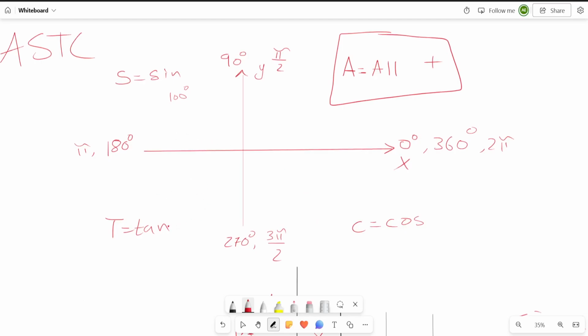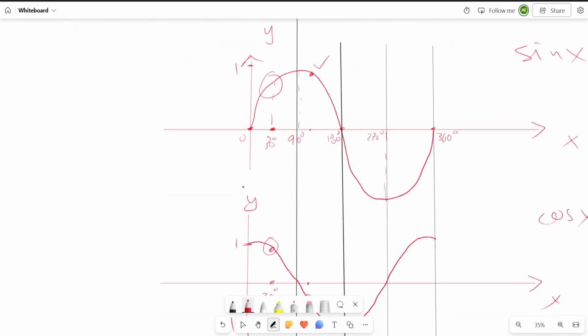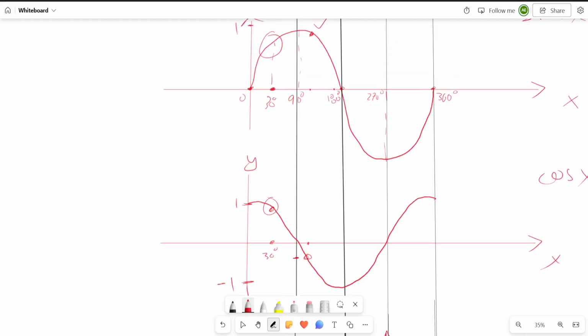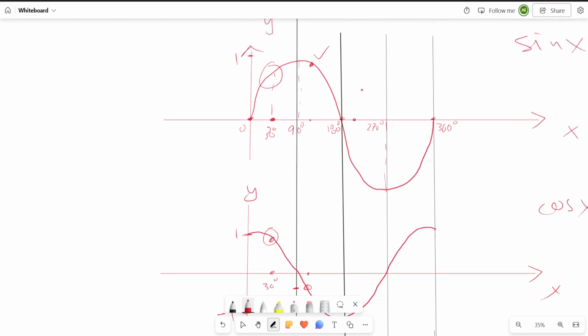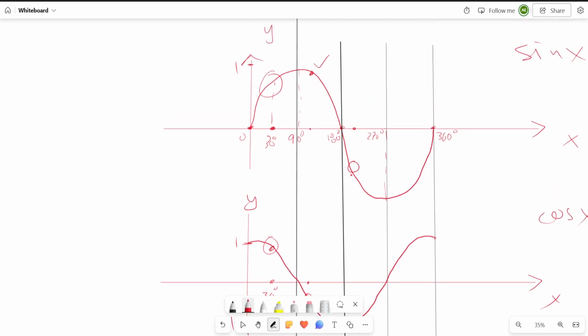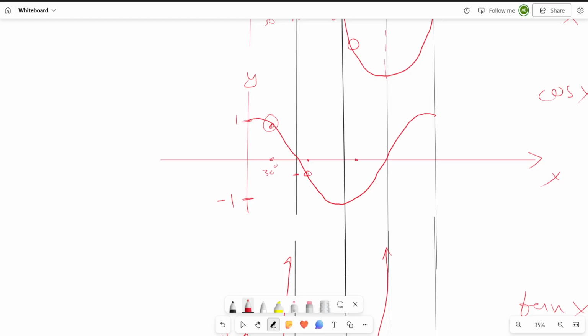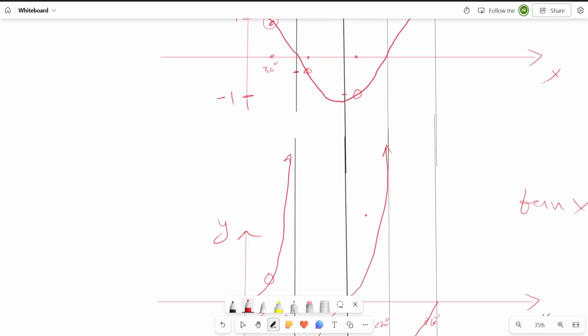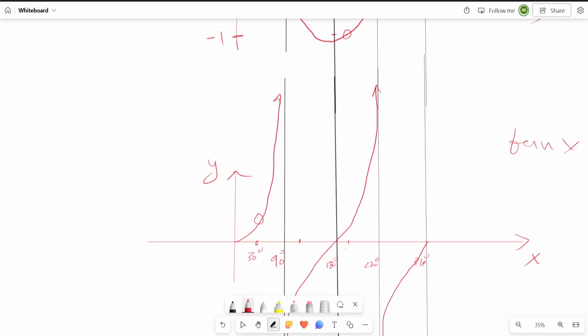Similarly, let's compare the tan. So 180 to 270, it says that tan is supposed to be the only one positive. So let's say angle 200, okay? So 200 is around, let's say, here, okay? So I can confirm that my sine is going to give me a negative value at 200 degrees, which is in the third region. My cosine as well is going to give me a negative value, okay? And my tan is the only one that's going to give me a positive value.